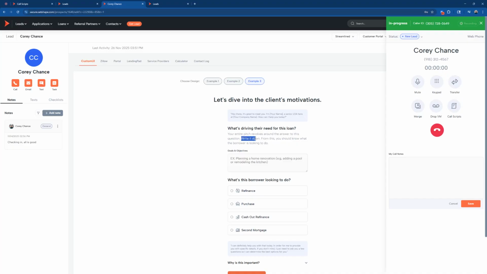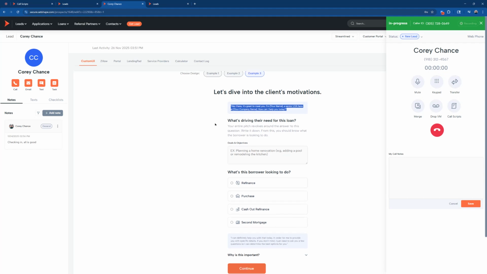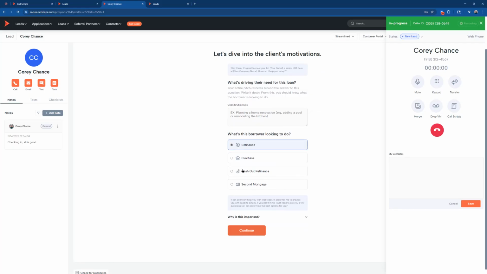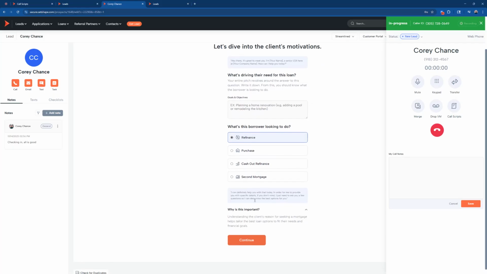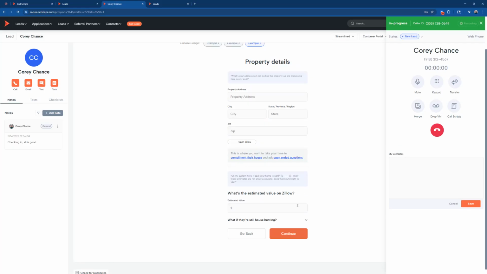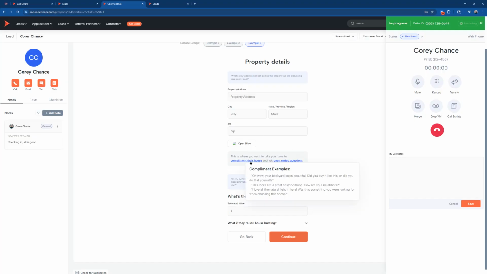So letting me know, hey, write this down. This is important. It gives me a greeting saying, hey, and then of course my name, Sheener LO with company name. So just different flows that can be set up here that are more dynamic, and I can answer these as I go. It lets me know why these different things are important so that as I'm continuing, it's giving me those tips almost as if it was a call script, but it's completely built out custom so that I can easily go through it, answer the questions, and continue filling out this record from there.